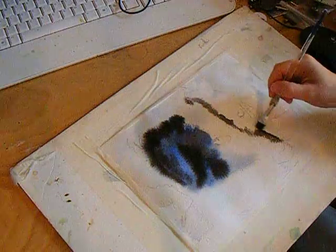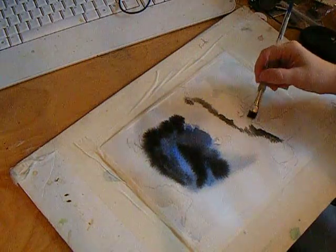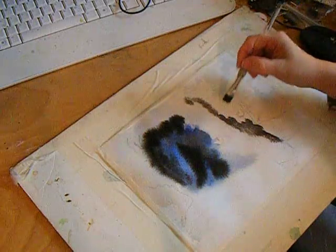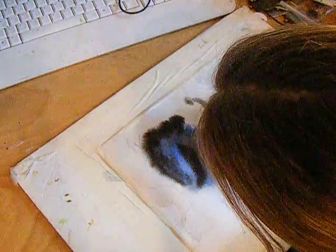The time to put in some hard edges is towards the end, when you can kind of see what you've got and you know exactly where you want those hard edges. But at the beginning stage of the painting, it is the time to be putting in your softer edges.